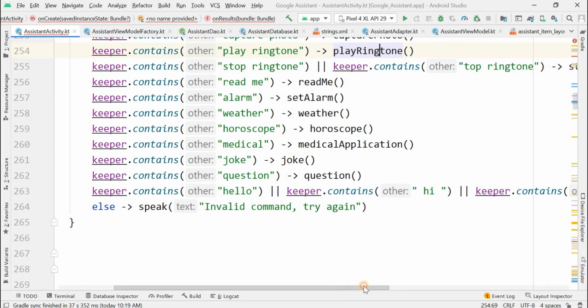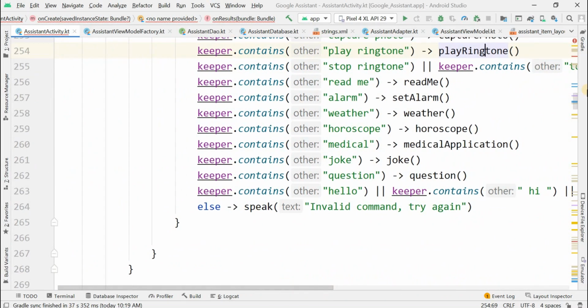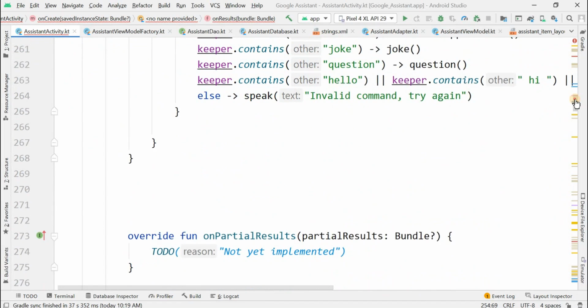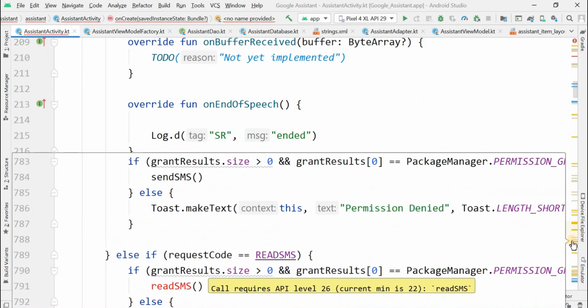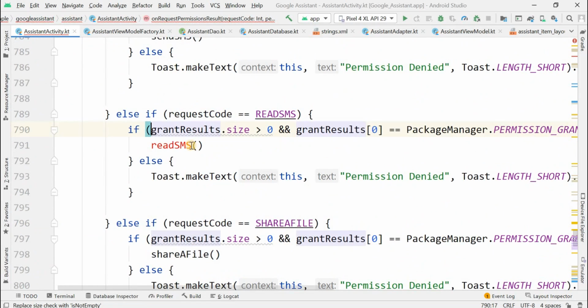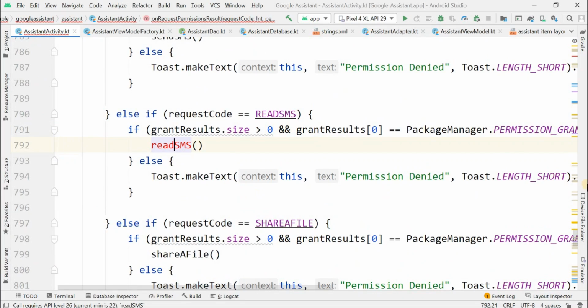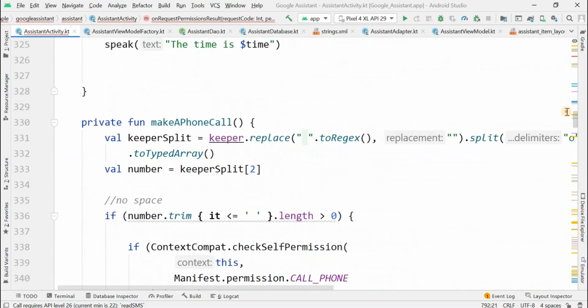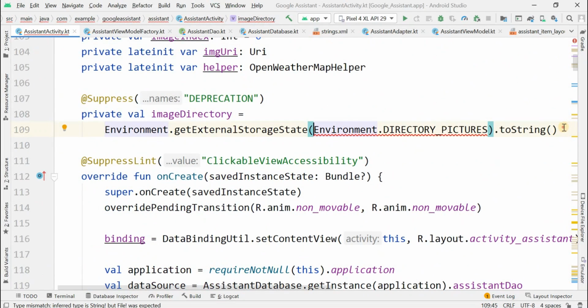This is done, and now there are still a few errors and I have to correct them. Let me see this error. Just go to the red bulb and then add this required thing. Afterwards for this error, I'm just changing this line.